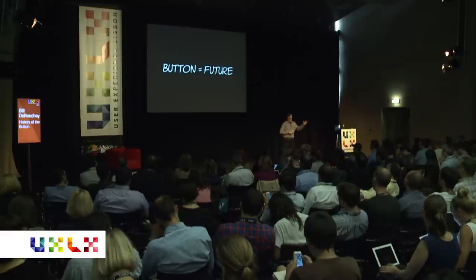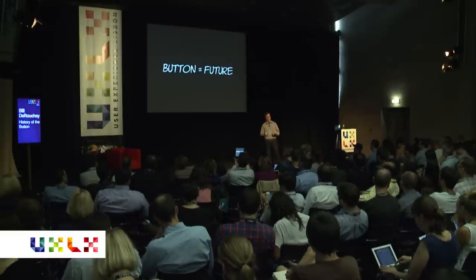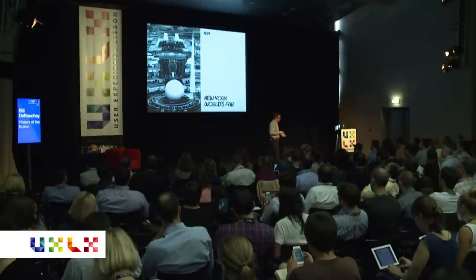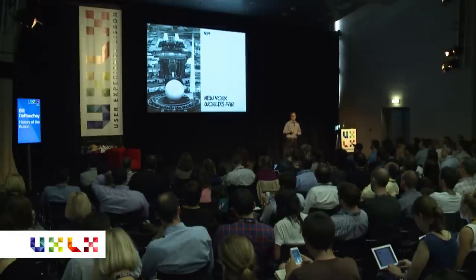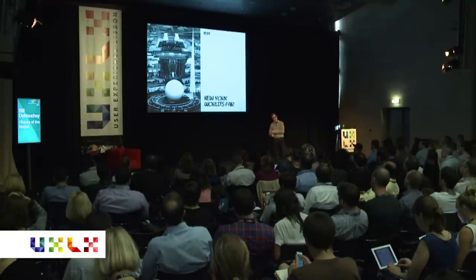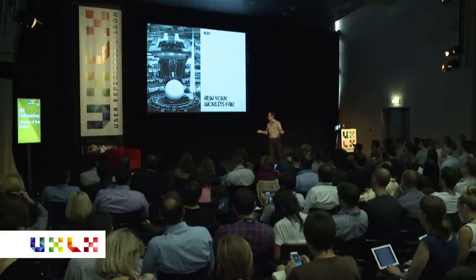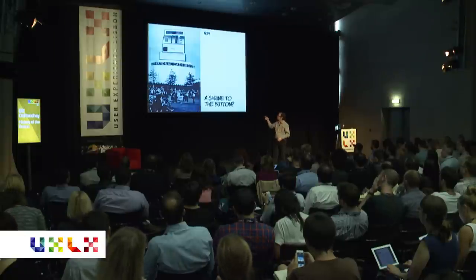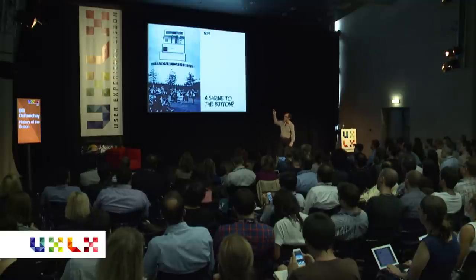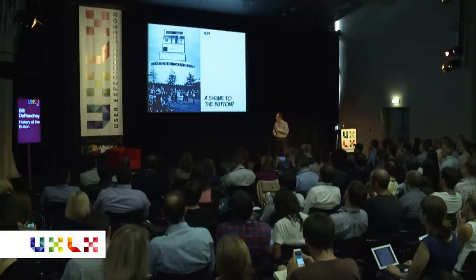Once appliances kicked in, once radio kicked in, people started getting a sense that these are actually some really interesting times we're starting to live in. The button becomes almost a metaphor for the future. In 1939 there was a World's Fair in New York — if I could do a time machine, it'd be one of the top three places I'd go, because it was a complete ode to 'oh my God, the future is going to be awesome.' Even to the point of a massive tower of a cash register — a shrine to the button, a shrine to technology. This was 1939, pretty much between the Depression and World War II, so a tiny little window of happiness between bad and more bad.